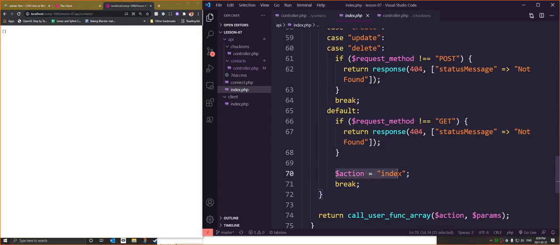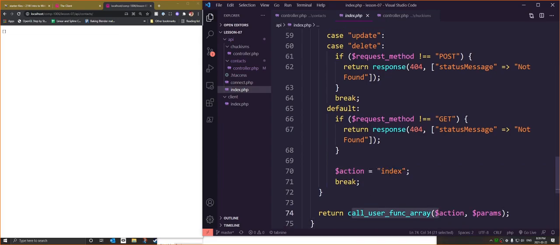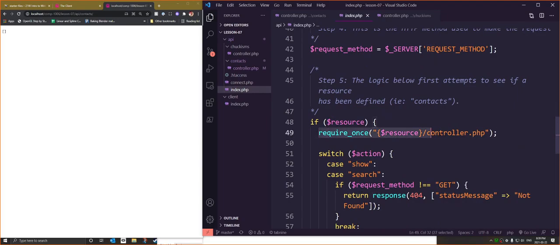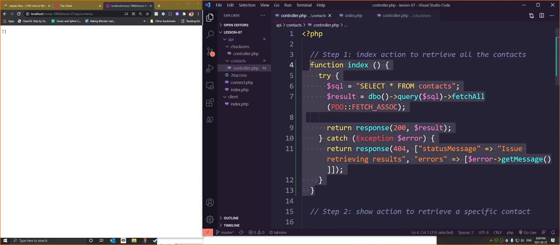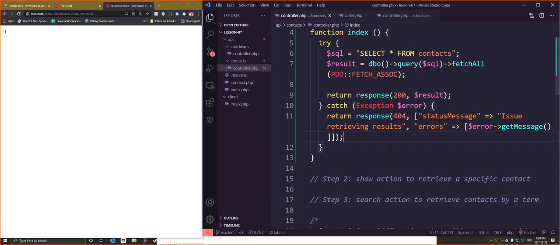So what it's going to do is call the index action from the controller, which is the contacts controller it loaded. So this one. There's our index function. It fires off this function. Kind of neat, eh? Super simple. I mean, we can make it way more complex, but that is super simple. Does what it needs to do.